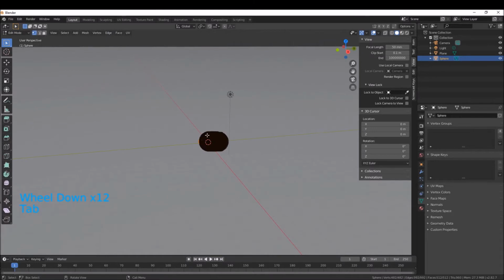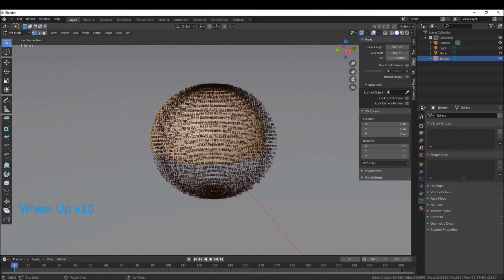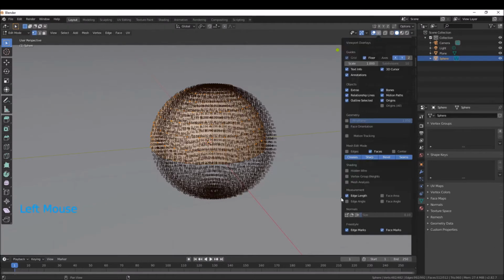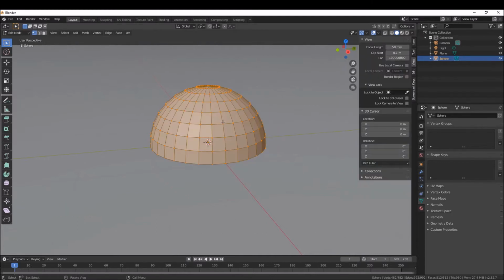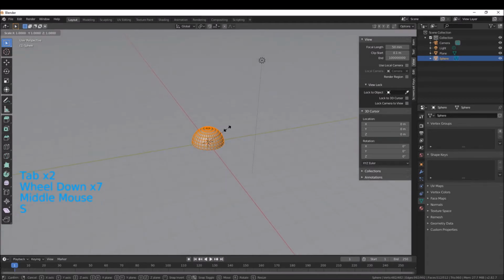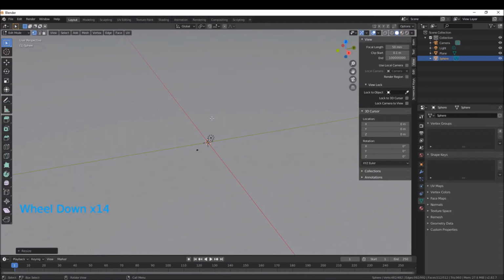So I'm going to tab into edit mode, and now you can see all these numbers. That makes it much harder to see. So I'm going to go back into my menu here on the top side, and I'm going to unclick so I don't need to see those edge lengths. But I am going to scale it 1,500 times, just like I did the other environment.